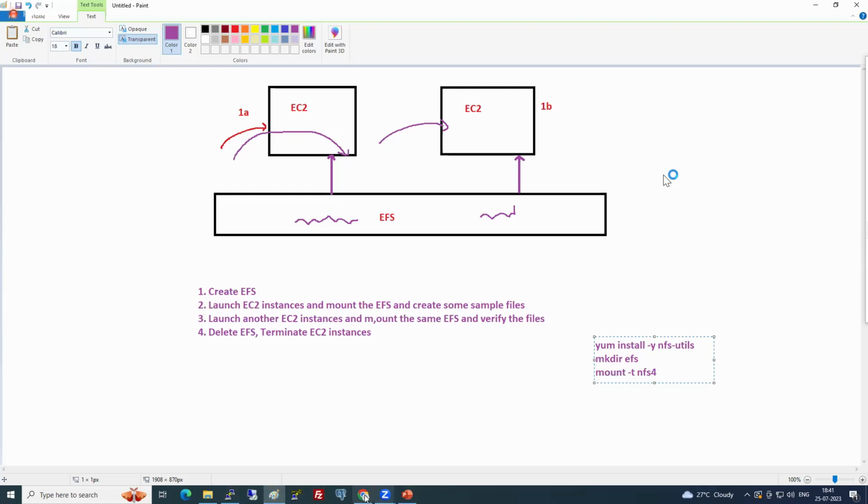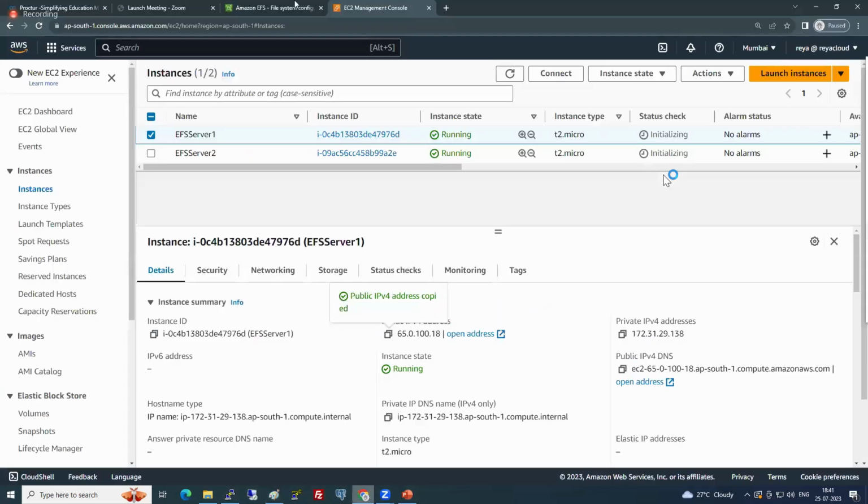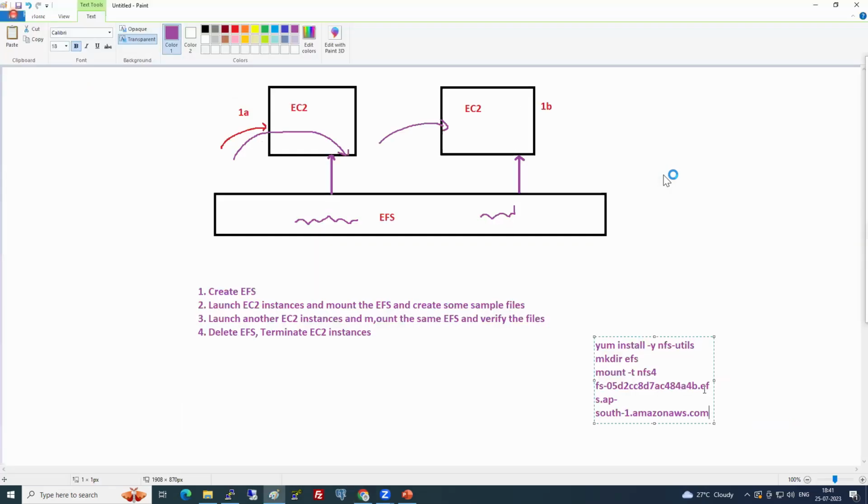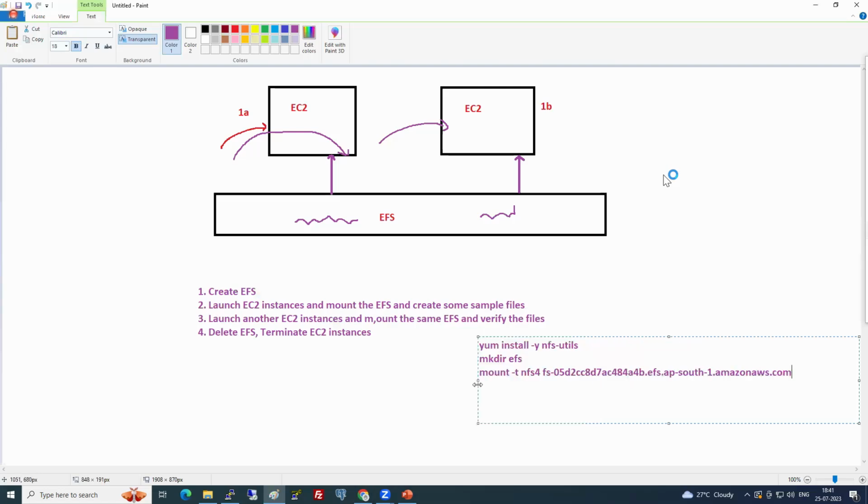From where do you get the file system ID? Go to EFS. Do you see this DNS name? Copy the DNS name. Then colon slash, and which is the directory that you have created to mount it? EFS. So these are the commands that you should do.